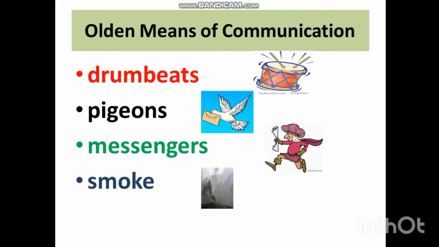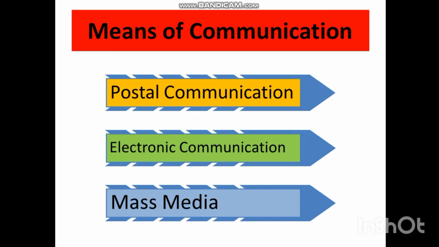In today's life, we can talk and connect to our friends and relatives anytime from any place on mobile phones, emails, etc. But in ancient times, people sent messages and information through drumbeats, pigeons, messengers, or smoke. Slowly, people learned languages to write letters to their far away family members, friends, etc.